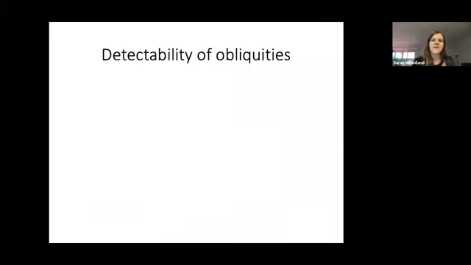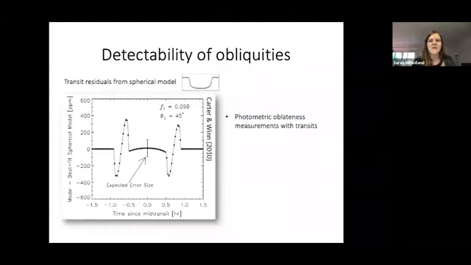And I think one of the most promising techniques for James Webb might be trying to measure deviations of the transit light curve from what you would expect from a spherical planet. So detecting the planetary oblateness, and that signal is dependent on the obliquity of the planet. And so we might get some residuals with respect to a spherical transit model that look something like this, and these are dependent on the obliquity.